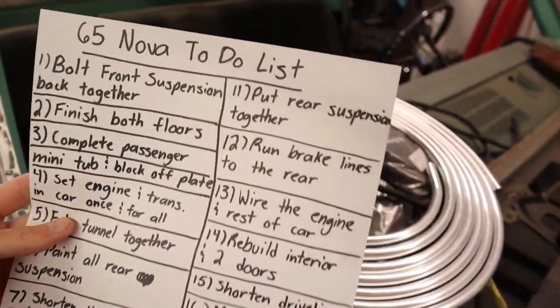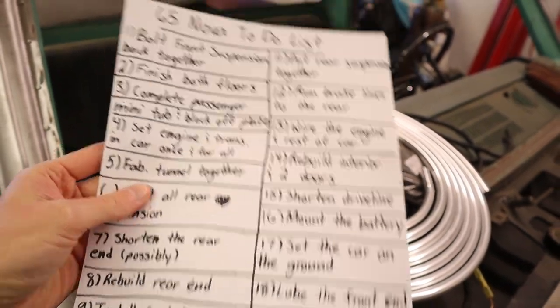All the rest of this stuff will come later on, but I'm just gonna be taping it to the wall right here and crossing it off as we go. Every time we start a video and end a video, we're gonna be crossing off at least one of these things on this list. It's finally all coming together. Everything that we've been working on for about the past year is starting to finally come together and it's looking really good. So we're excited about it. We're glad you guys have been enjoying it too.